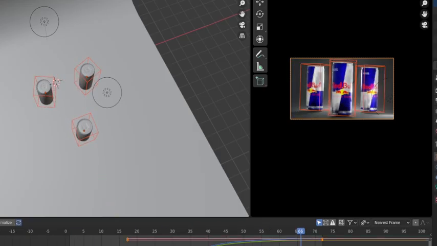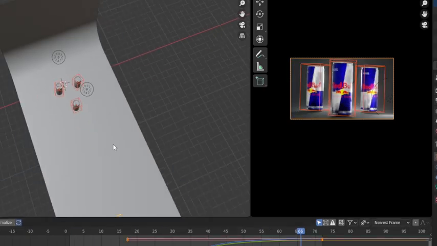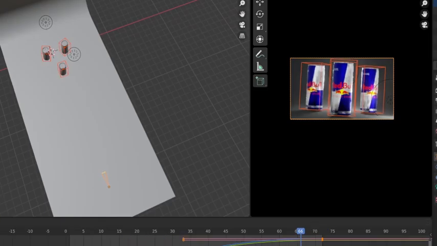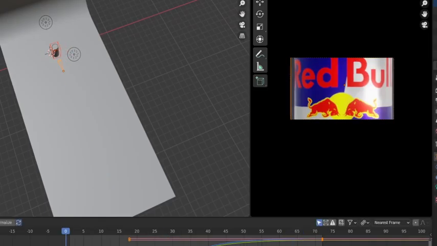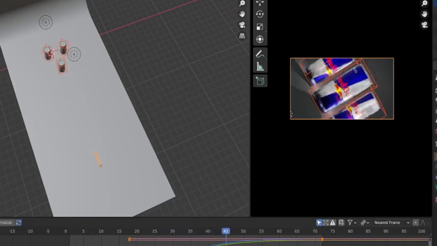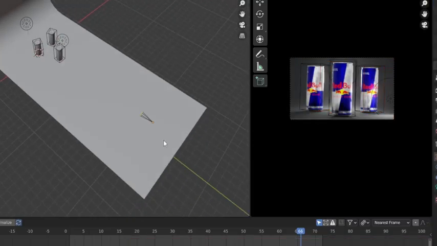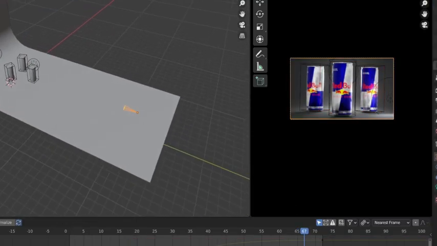So now it's basically just a matter of refining this till you get something that you enjoy. I generally tend to play around with the curves quite a bit just till I get something that suits the client's needs. For the camera, I'm just going to come back now and enable depth of field. And I'm going to play with how much depth it has.